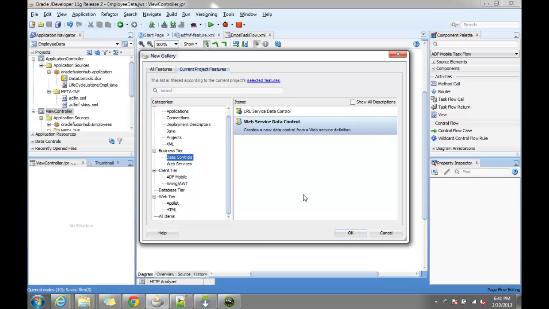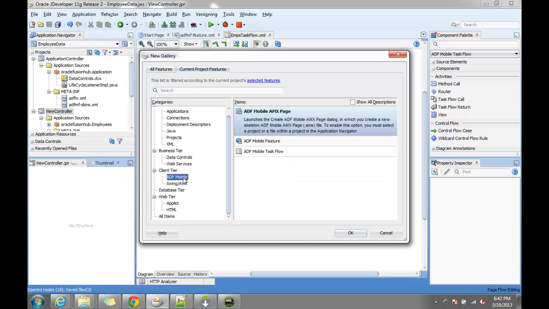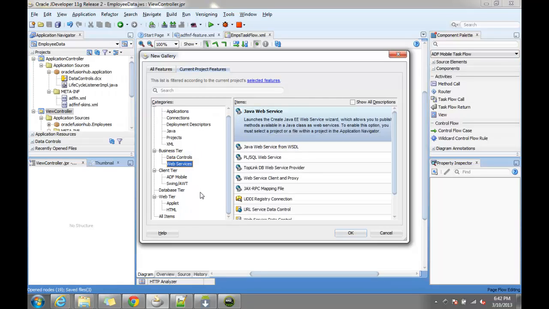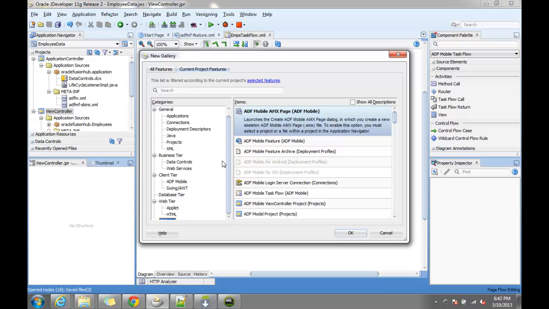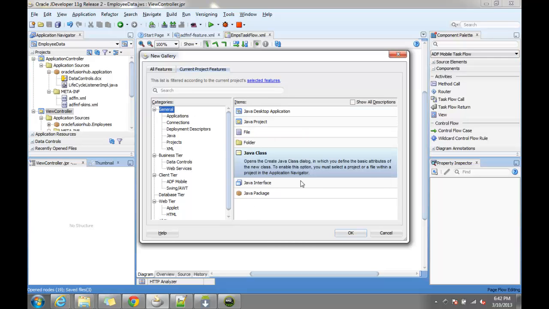POJO is like the plain old Java objects, and here I'll go to the Java. Go to Java class. In the general categories, you have this Java class.